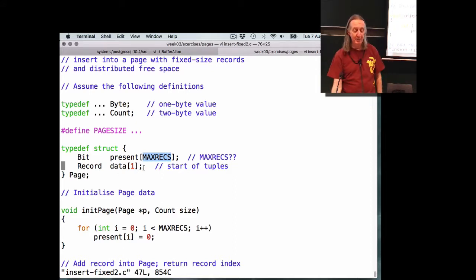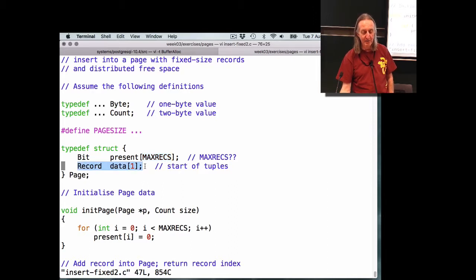So everything up before the last one has to be a fixed size. So I just made up some number here, maximum number of records could be 100, and remember, this is an array of bits. So up front we have to make a decision as to how big we want that presence array to be. And then we use the same trick as before, we just have a labeled data, which is an offset into the page, and then everything that follows is a slot.